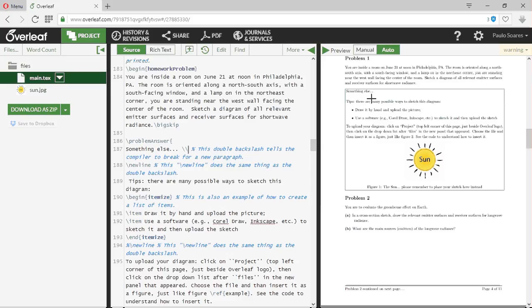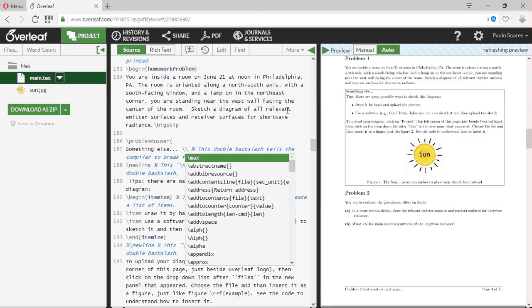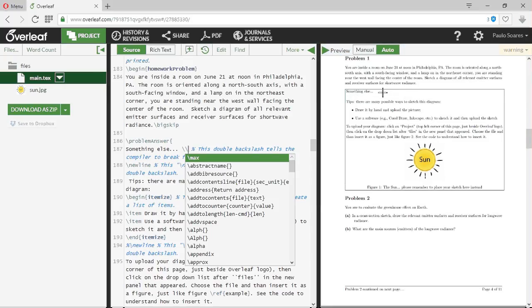Pay attention here. In this case it jumps automatically because of this begin itemize. But if you don't do that, sometimes your text will be grouped together weirdly. So this is how you organize your text. You can see it skipped the line, right?